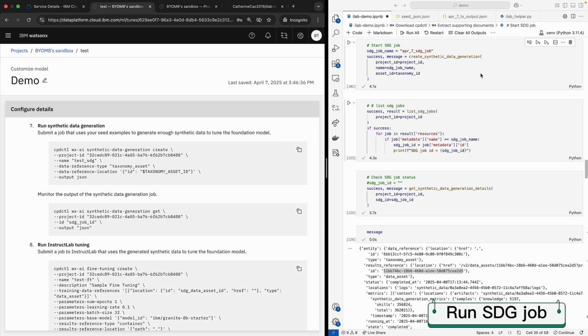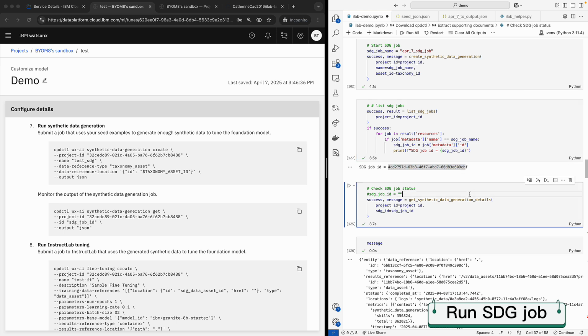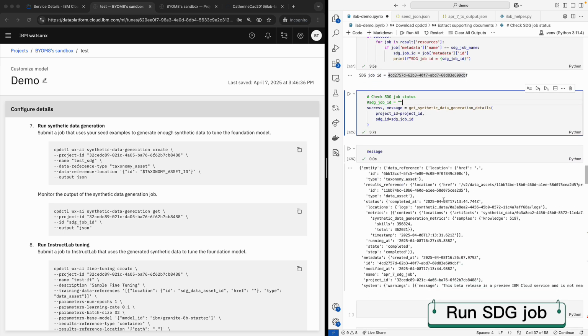So we run this command with our helper function. At this point, all you need to do is to give this job a name. And once you run this, the next cell will pick up the job ID. And then with this job ID, we can check on the job status, which looks like this.